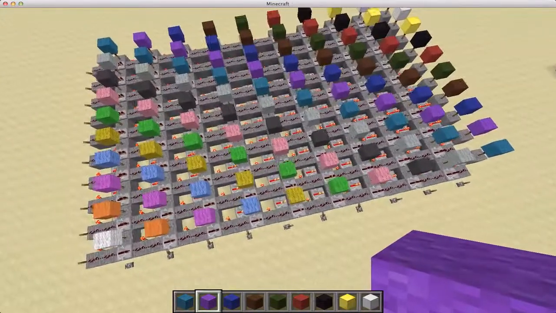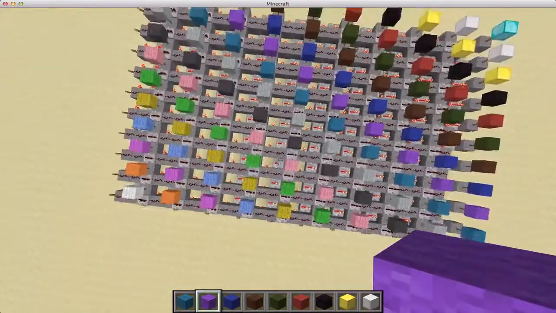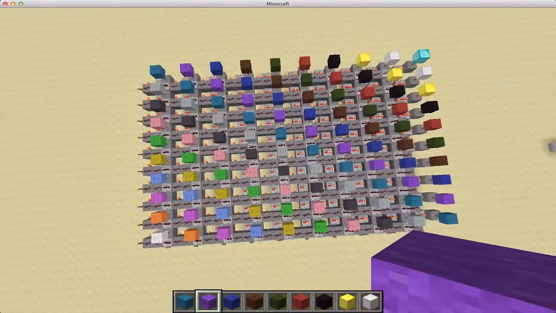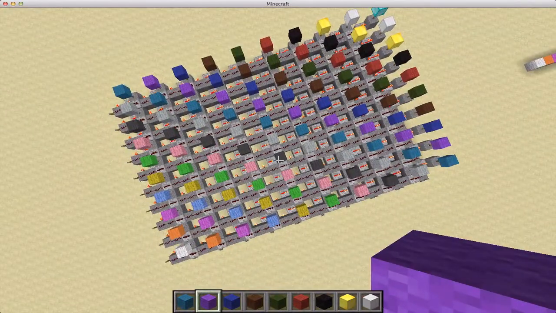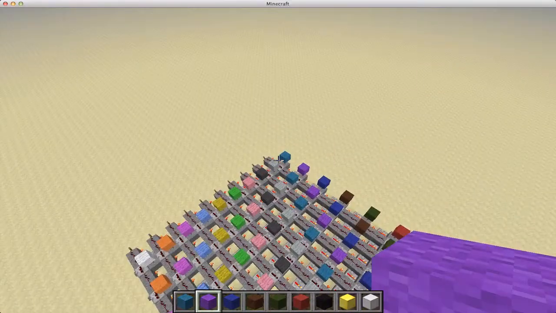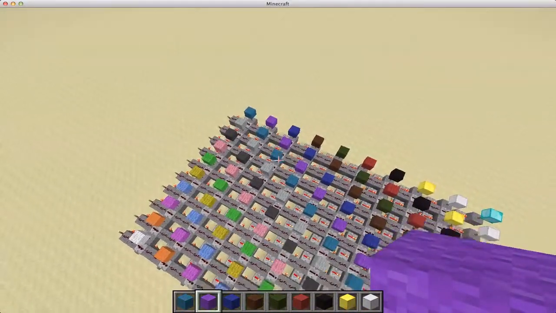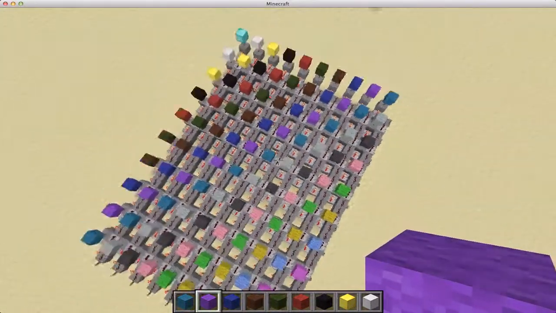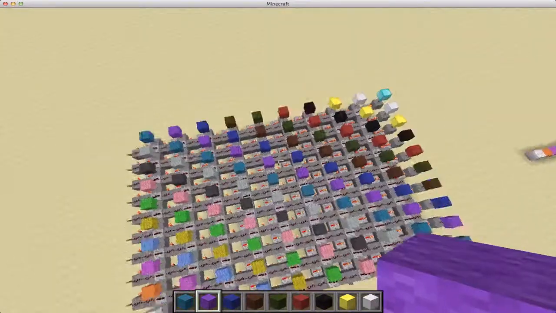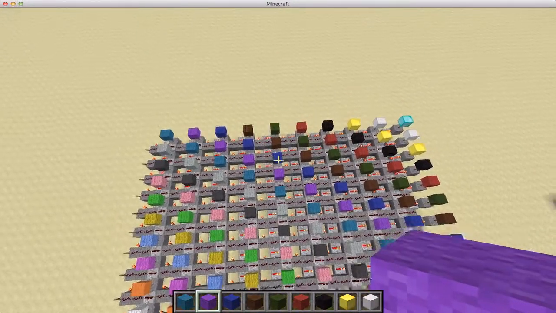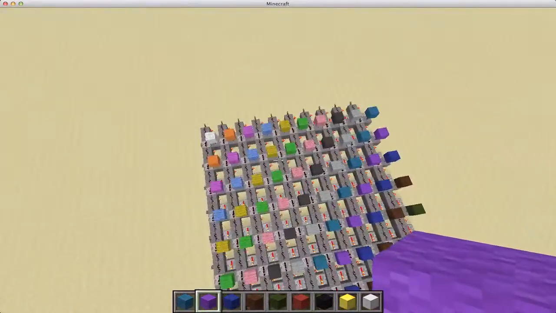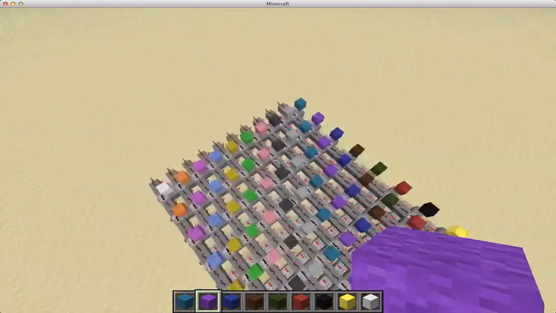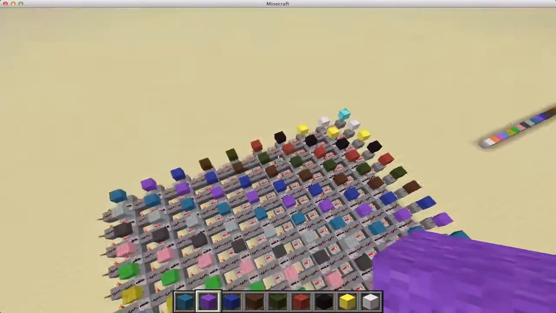Once you've got that done, it should look something like this. I just want to take a look here and make sure you get it right. The light gray wool should be the longest. No, I take that back. I'm sorry. The cyan wool should have the most blocks. And then it decreases by 1 block all the way down both sides until you end up with 1 white on one end and 1 diamond block on the other end.